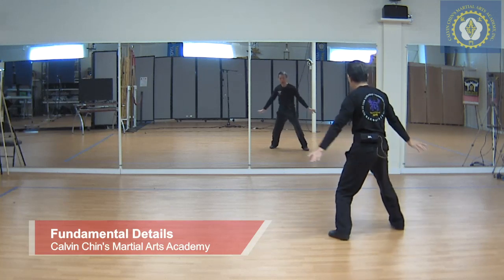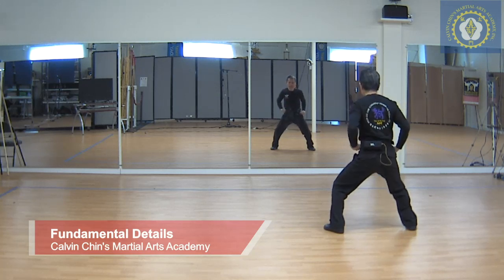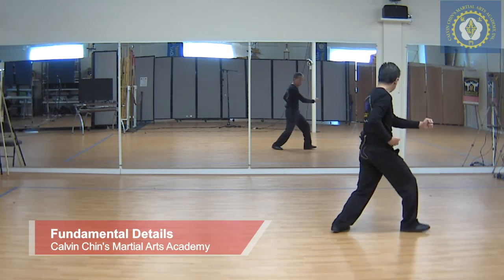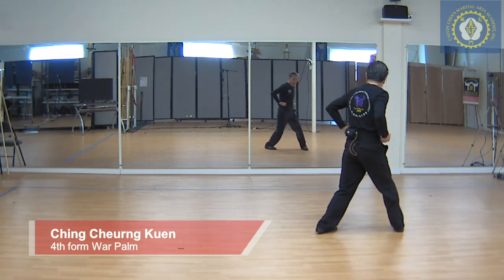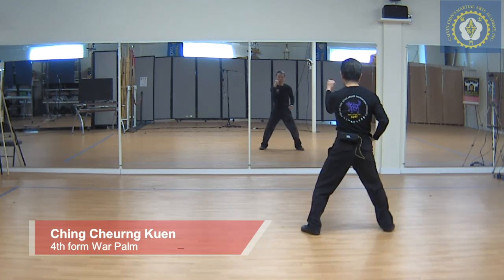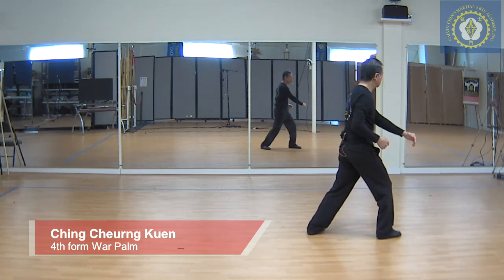Okay, we adjust: trapping hand, cutting hand, palm strike, short punch, pivot, back to center, one, two. Opposite side, trap, cutting hand, palm, short punch. Short punch means it's not like this. Then we turn back to center, one, two. So you notice I adjust my feet, one, two, three, four. All right, and we have the two punches, or three punches. This one actually sets up a block, one, two. So this is really a circular movement. So you see the circle here, this is part of that circle.